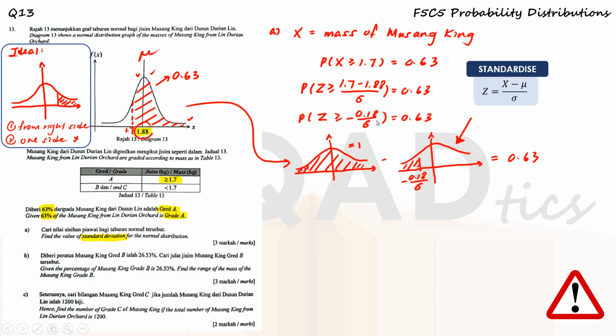But the problem is, this graph's area is on the left side. What we need is from the right side. Okay, so this is actually quite easy and quite lucky, because this is a normal distribution curve. This is a bell-shaped curve, which means it is symmetric. Both sides have the same shape, which means this area I can move to the right side. But the only condition is this value needs to become positive. So let's say if this value is positive, I need to make it become negative. So we need to change the sign when we move.